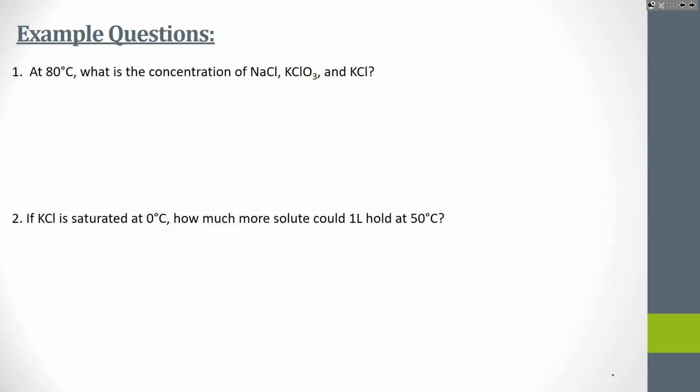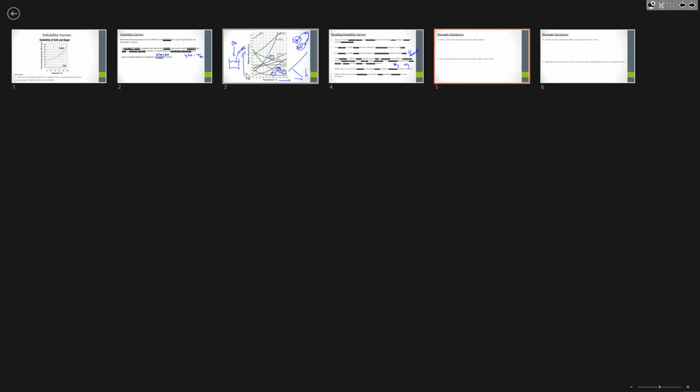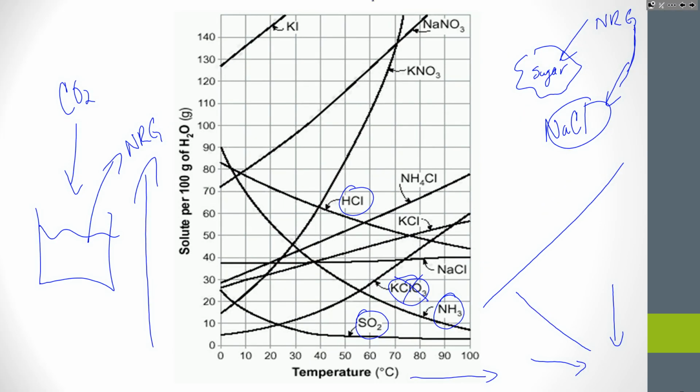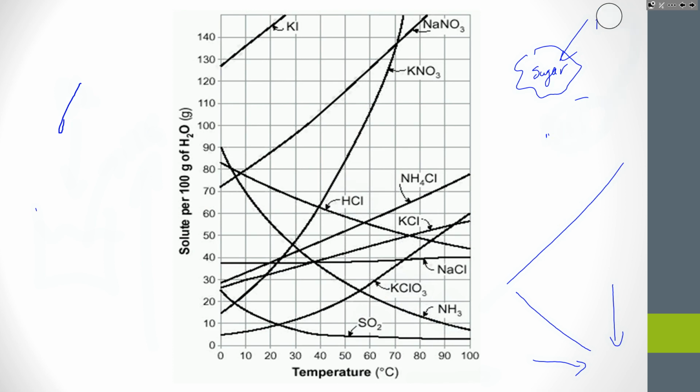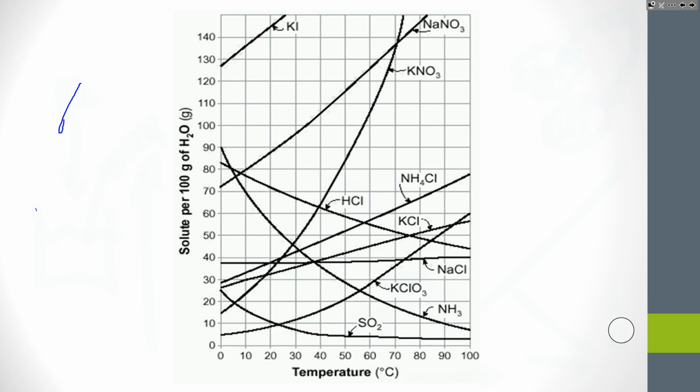All right, so the easiest way to look at this is just to do some example problems. Now, before we do, I'm going to just go back to my graph. I'm just going to use the graph in the lesson here. And I'm going to just erase all of my notes, as many as I can, so that we can see the graph a little bit better. Now, in your work package, you should have a solubility curve, and that's the one we'll use for the worksheets. But just since this one's in the notes, I'm going to refer back to this one just because it's handy.